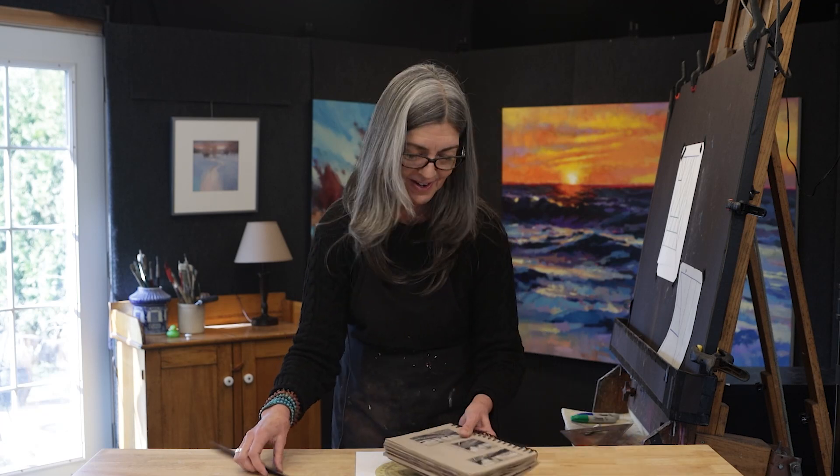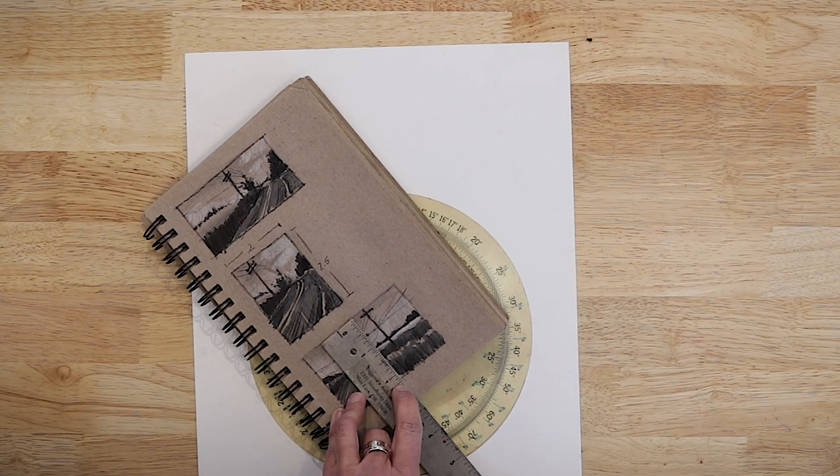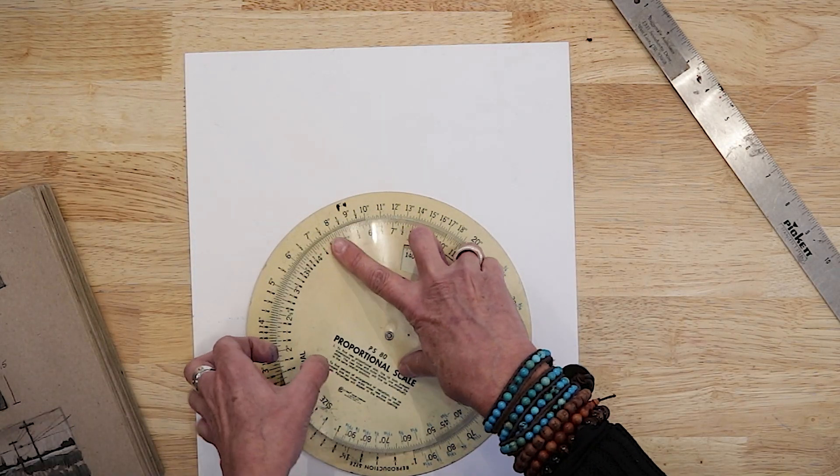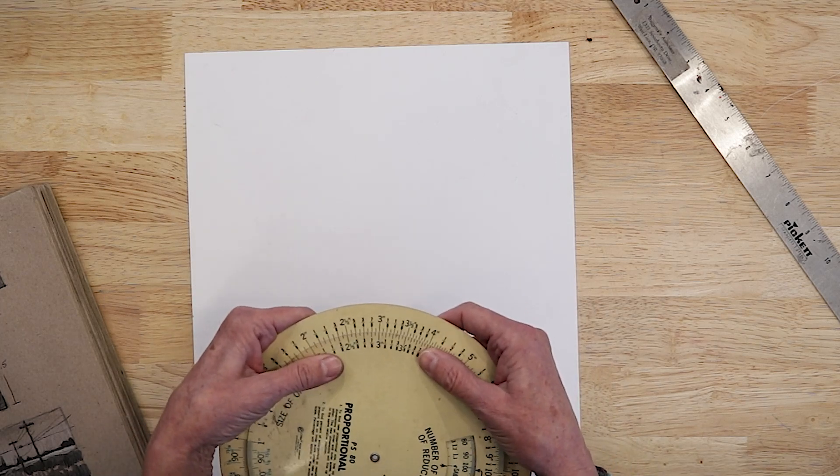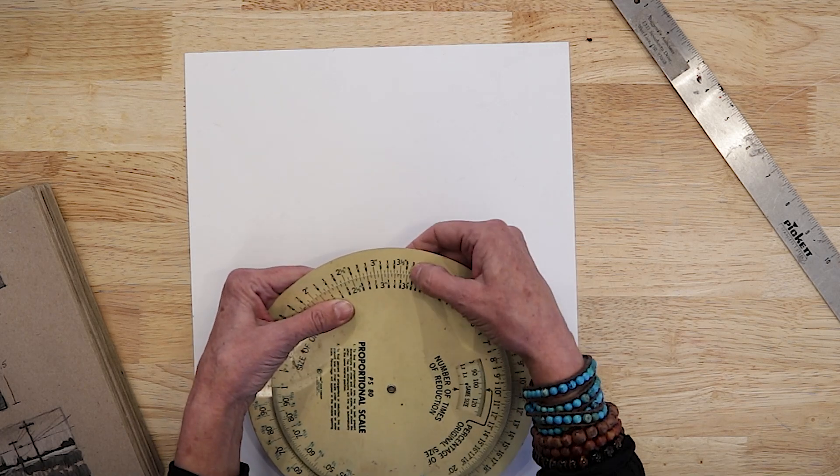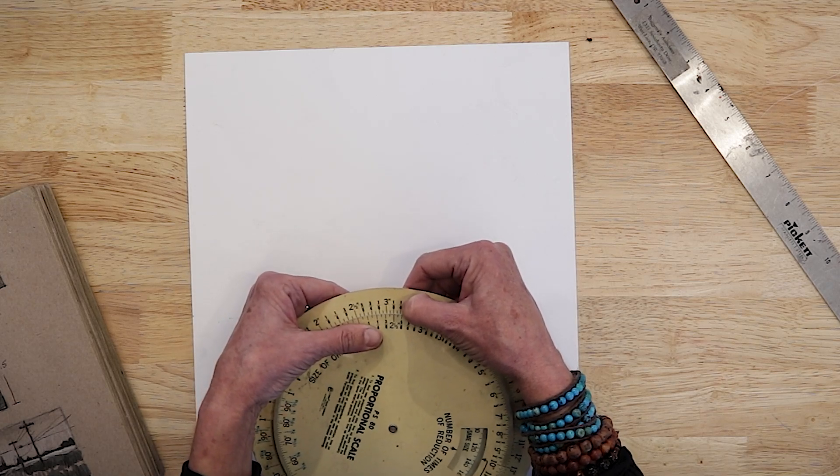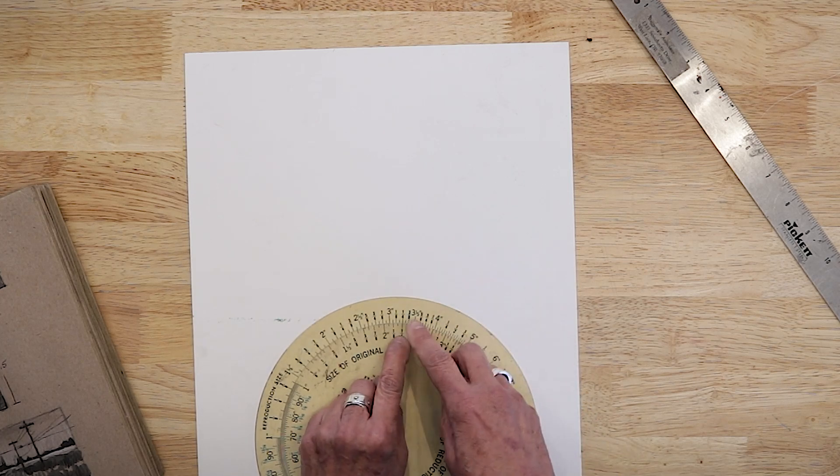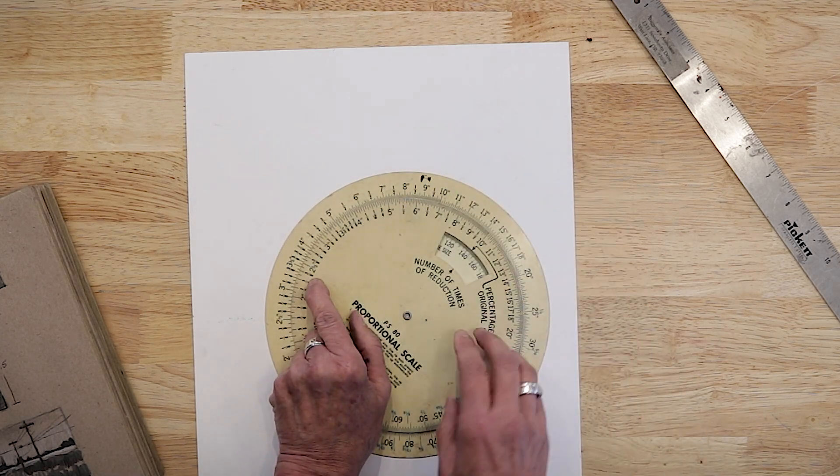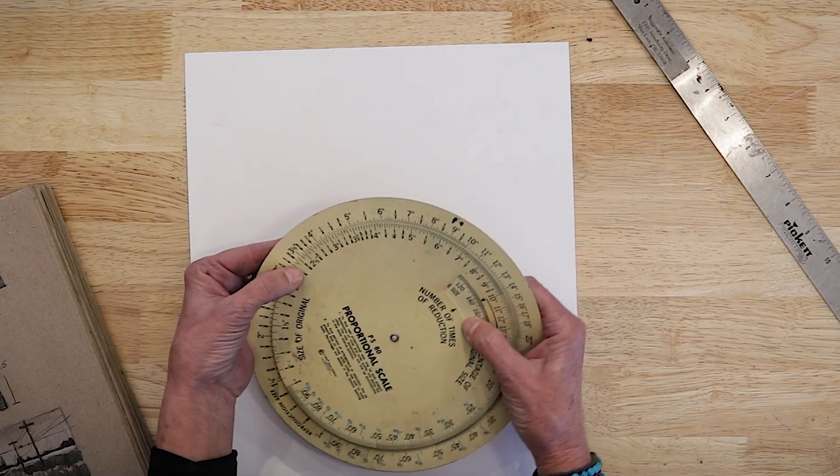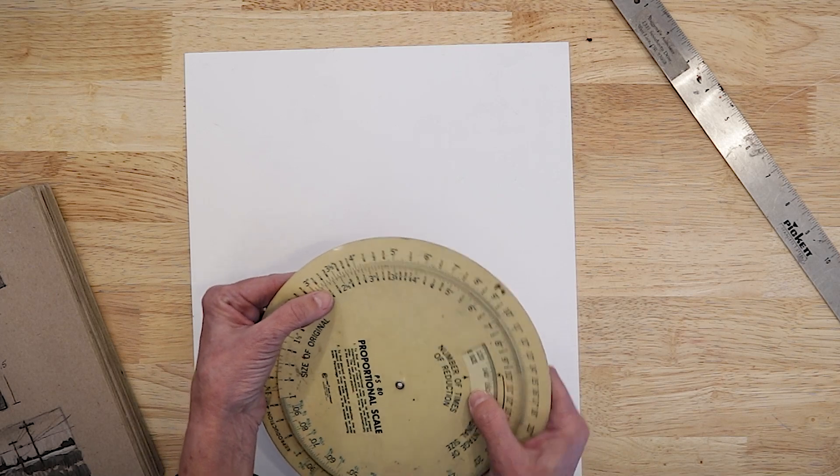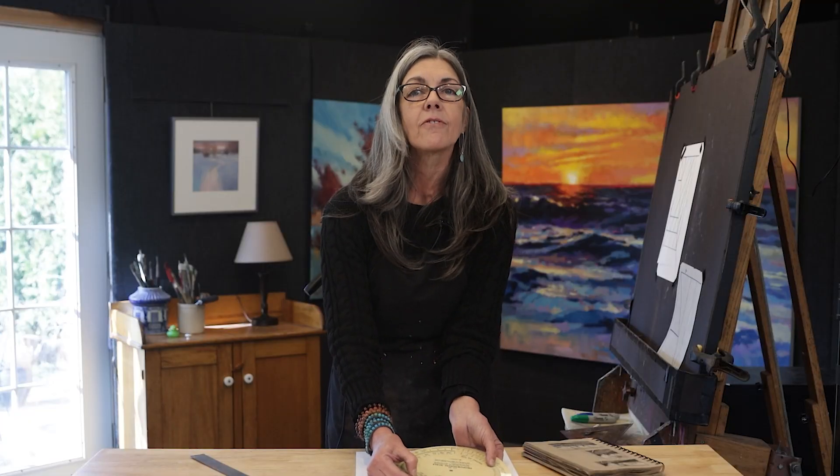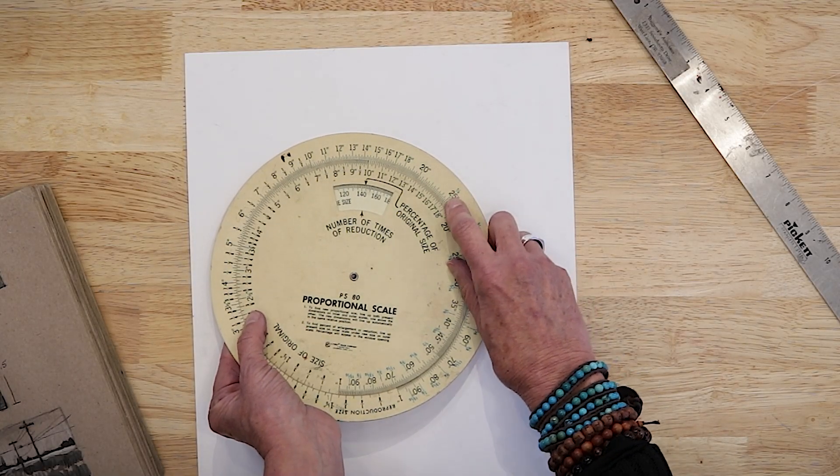Okay, let's just do one more just so I know you have it. Let's do this one. Let's say it's two and a quarter by three and a quarter. Okay, so let's put my width on the outside again. Three and a quarter by two and a quarter. So here's three and a quarter right there by two and a quarter right there. I've got it. All right, so now let's say I want to make this piece, let's say I want to make it really big this time. Let's make sure I've got it tight—two and a quarter by three and a quarter. Let's say I want to make it really big, so I'm going to make a big painting. It's going to be 25 by 17 and a half. So I've lined this up right here, 17 and a half by 25.